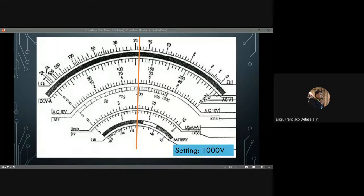Okay, so 520, so 520 volts. Any other answer?